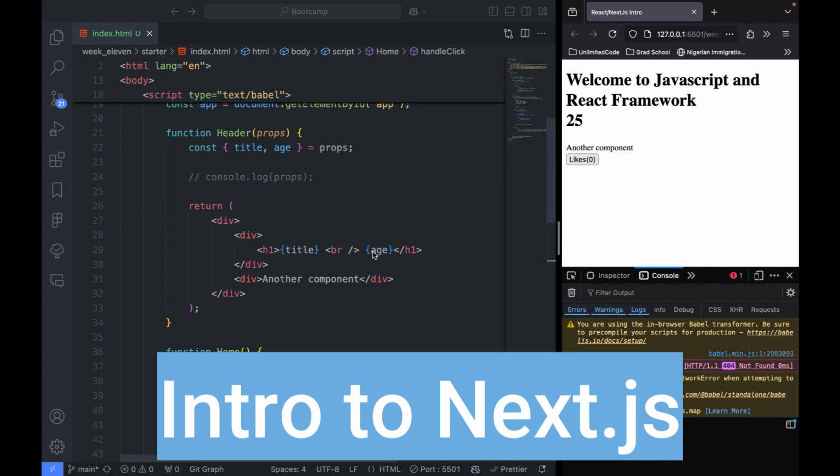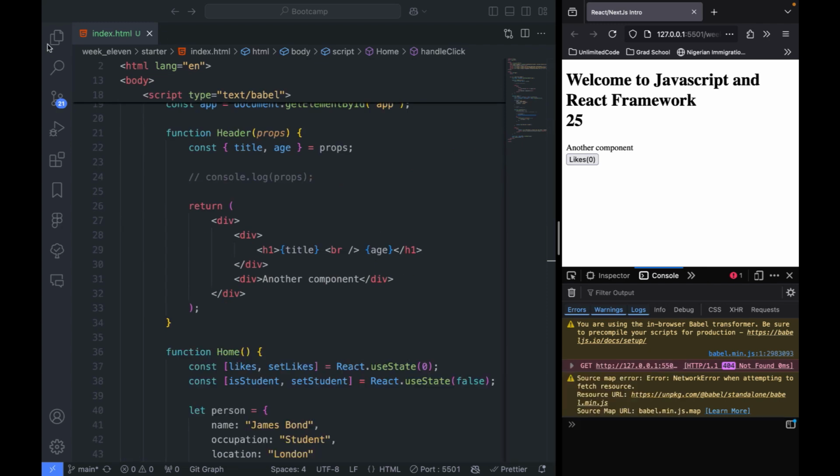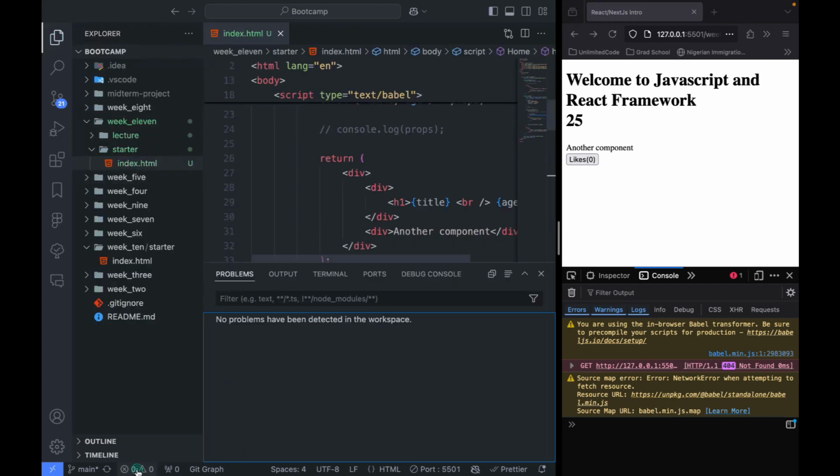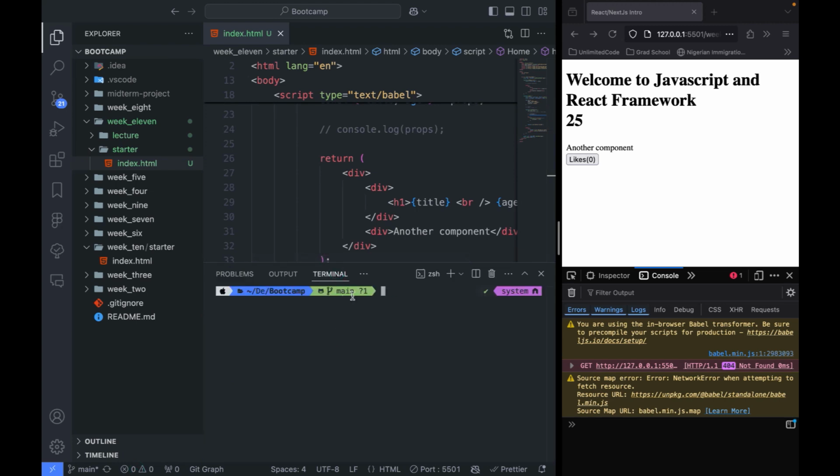Let's see how we can convert this to a Next.js project. Very simple. We're going to start by installing Next.js. Let's open the terminal.